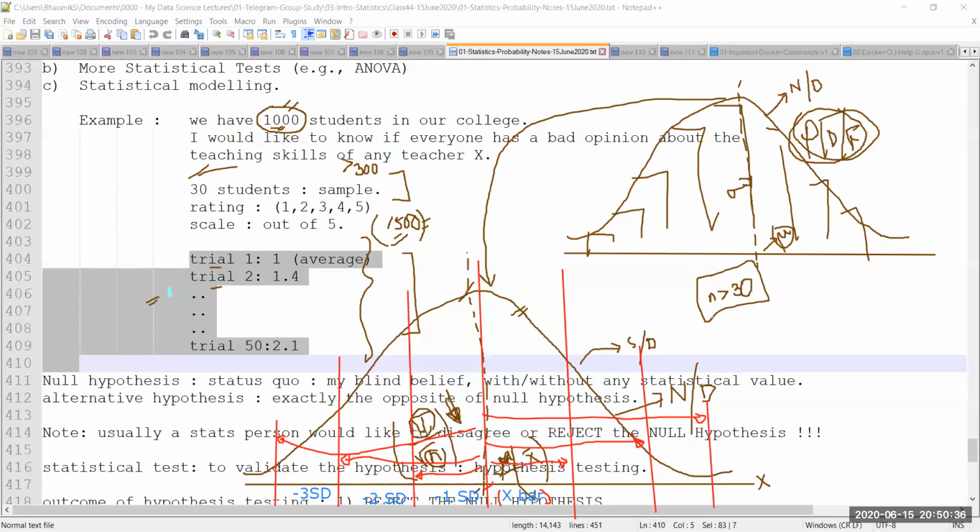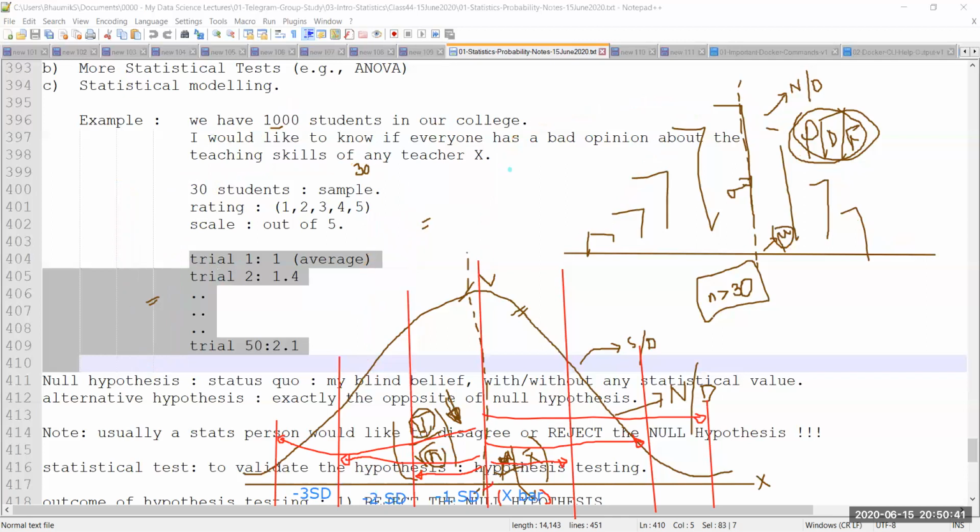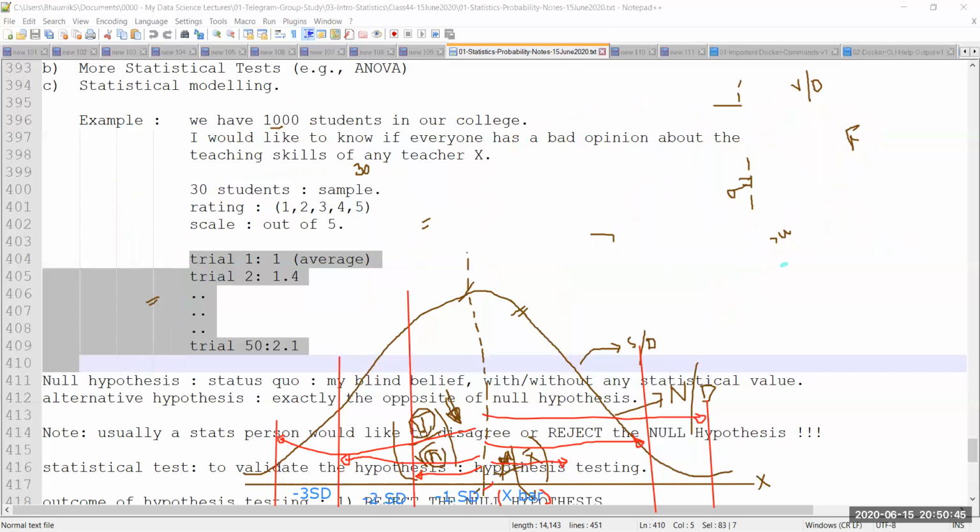Let me use the eraser and remove some of the items over here so that I can draw it. Let's remove all these things. I believe I have also removed the mean line, so I'll draw that line once more. The mean line is going to be somewhere here, and then the first SD is going to be here, right? So what we can say clearly is that 68% of the data falls over here. If 68 falls over here, this range is going to be 34, and this range is going to be 34.